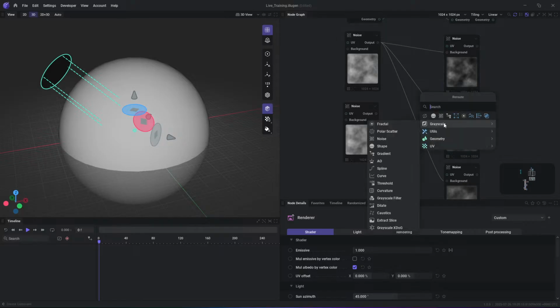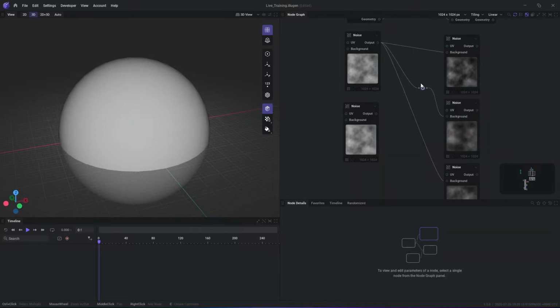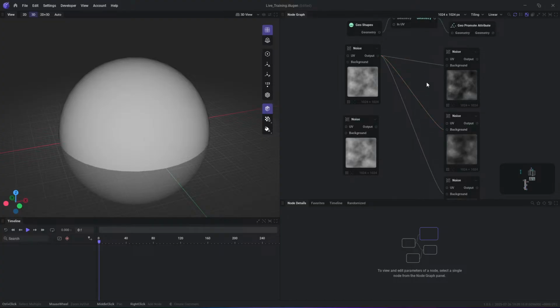Because I could right click and do a reroute, but then that's only for that individual pin. And actually undo does not work on that. So if the UI people are watching on our team, undo does not undo a reroute node, which it should. But anyway, if you wanted to come here and reroute all this, you Control and then click and drag. That's going to give you this reroute node. And if you want to put it back, you just hover it over and it's going to come off. And so that's really, really cool and nifty.